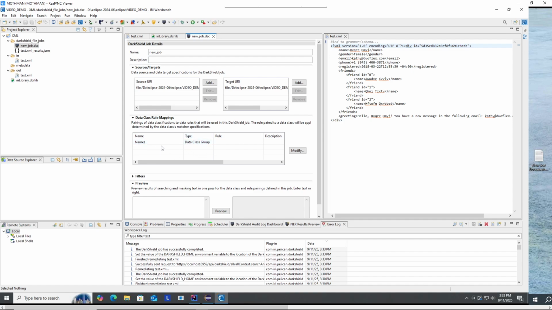It's a group matching on looking for first names, last names, and full names and such, but it's matching based on the data itself instead of location. And if you see here, any occurrence of what's considered a name based on the data itself will get masked.